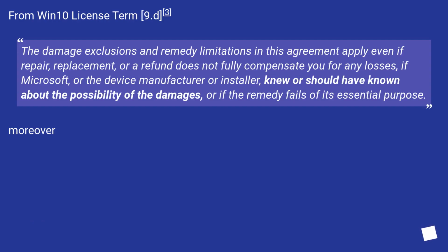From Win 10 license term 9.d.3: The damage exclusions and remedy limitations in this agreement apply even if repair, replacement, or a refund does not fully compensate you for any losses, if Microsoft, or the device manufacturer or installer, knew or should have known about the possibility of the damages, or if the remedy fails of its essential purpose.